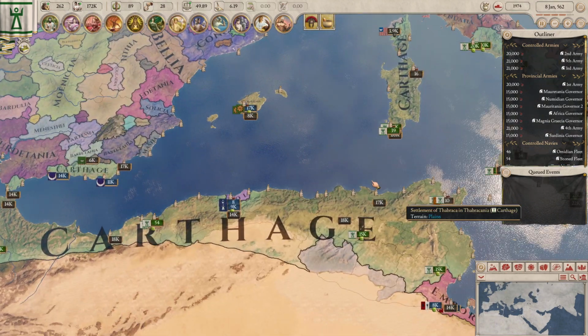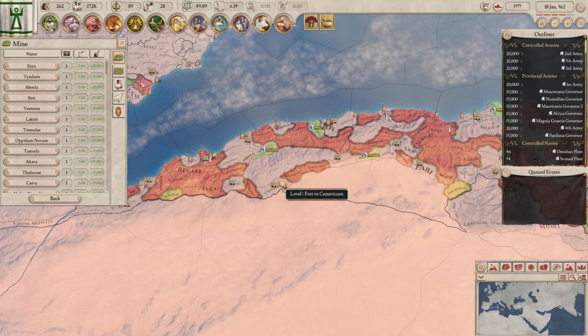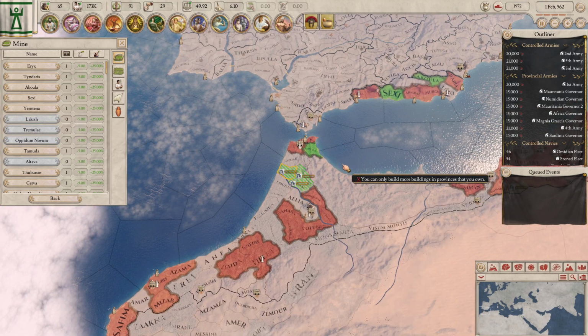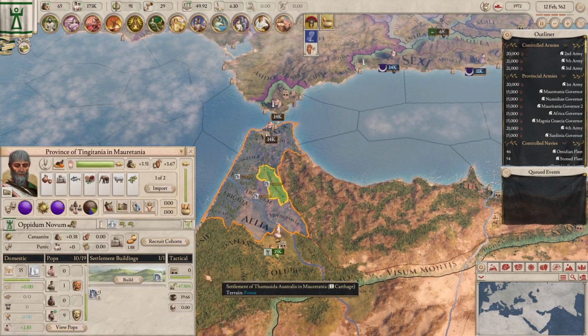More cash now. 48 now. We're getting there. Let's go for the mines. Down here. Go for mine. There, there, and there. Should give us some more. How many slaves do we have? Yeah, we have slaves. We're going to get surplus all over the place here.